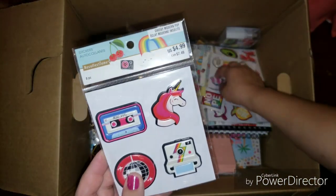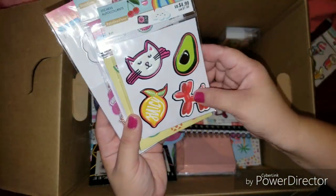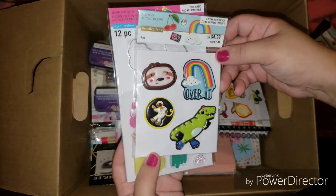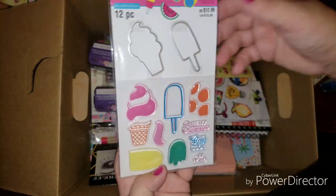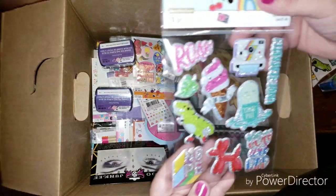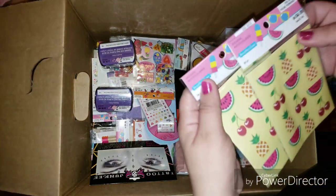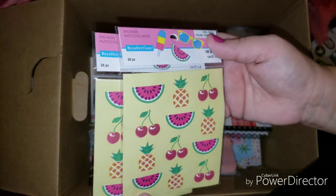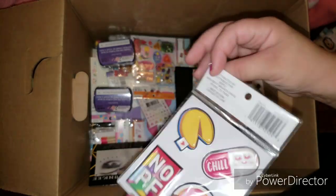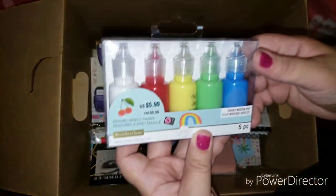We got more of the stickers with the cassette. We have this with the ice cream and the banana. We got these with the avocado and the doggie balloon. Pineapples and watermelon. We even got some dye and stamp set — and this is $12.99. We got more of the watermelon and pineapple and cherry stickers. Got a fortune cookie with a donut and a chill pill. Super cute. And this is all in one box. We got another of the enamel effects paints.